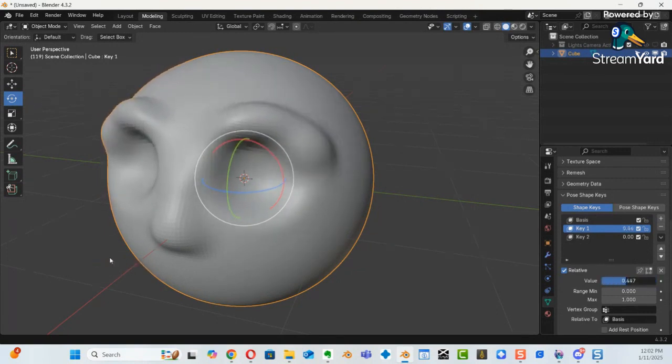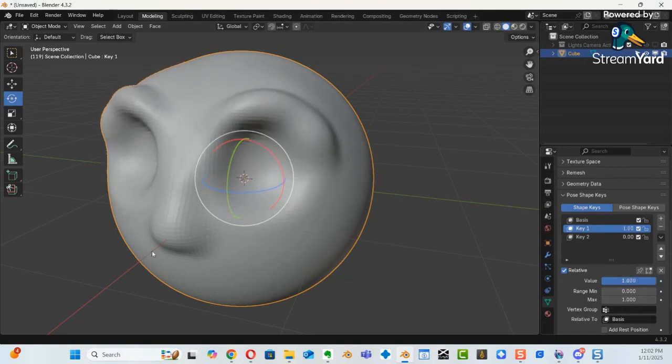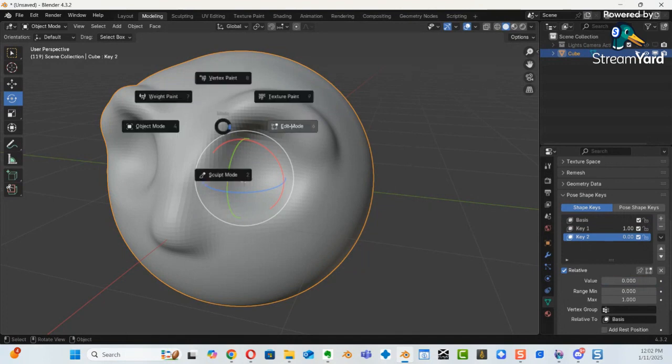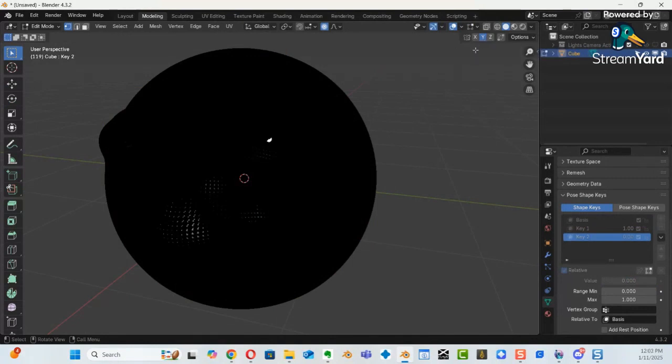The reason you have both eyebrows coming up is because I had the symmetry turned on. So if I go down to number 2 and go back to edit mode, that's where we get our symmetry option, and I will turn it off.